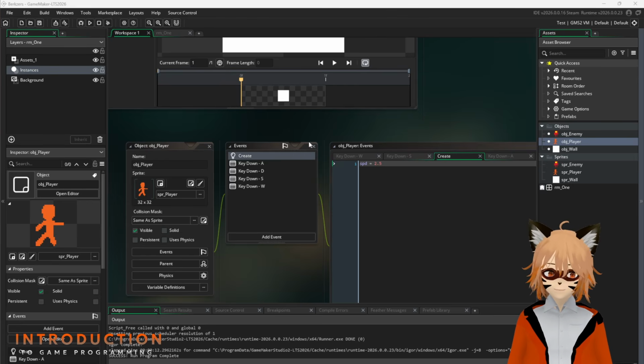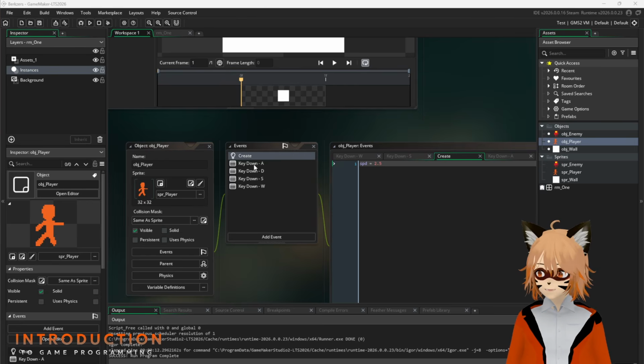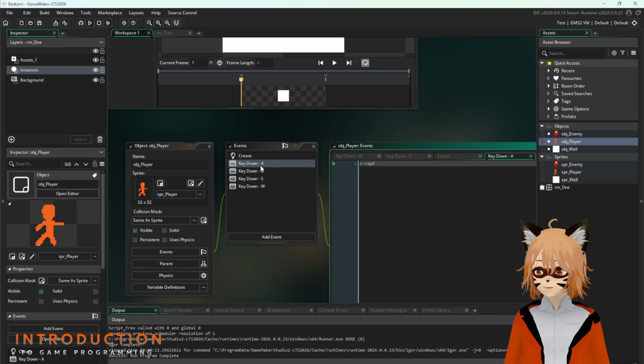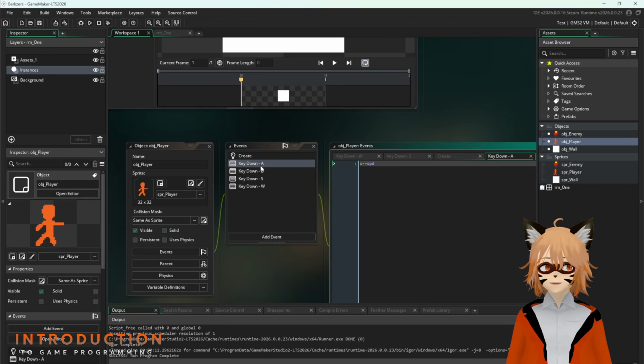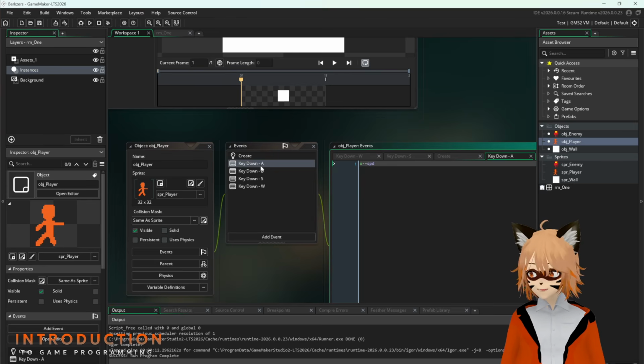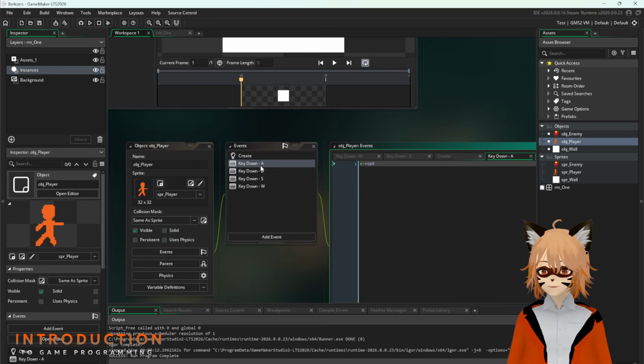Alright, so I guess this would be the smartest way to do it, because before the player moves to another location, we need to check first if there's an object there, so that the player doesn't go into the walls. There are other ways to do this. We can do bounds, we can do something like physics, but for now the best thing that we can do is just to check for collisions.